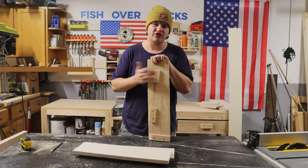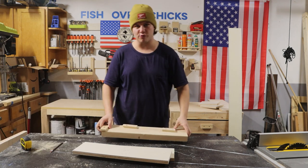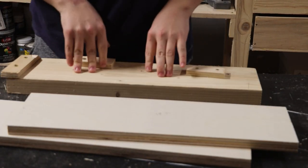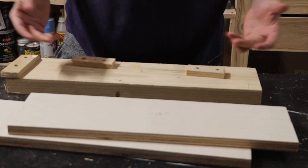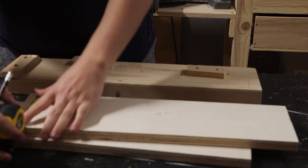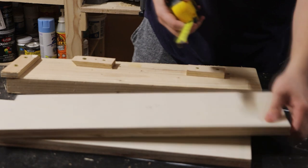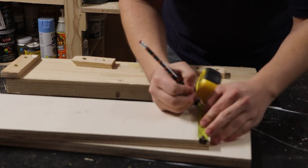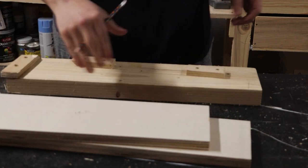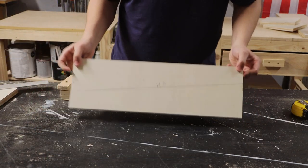So I had this jig from that video to make the legs diagonal. Basically, what you do for this jig, it's super simple. You need a piece about this size. It has to be 6 inches wide. This can really only work for legs that are 6 inches wide that you're cutting in half. So all you're gonna do to make a jig like this is you're gonna measure 4 inches on one side like this, and then 4 inches on the opposite side like this. And then you're gonna connect these two dots with a straight edge. So that is the two different legs that you're gonna have.